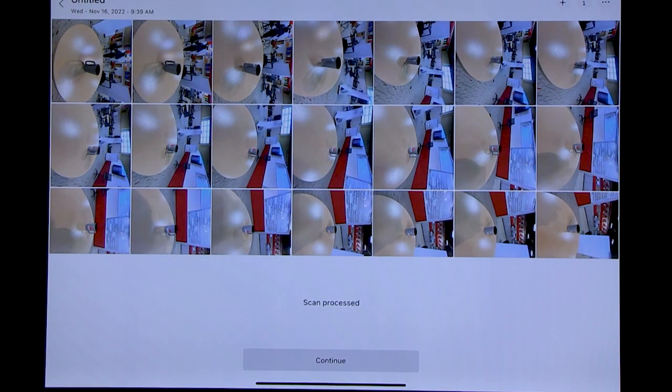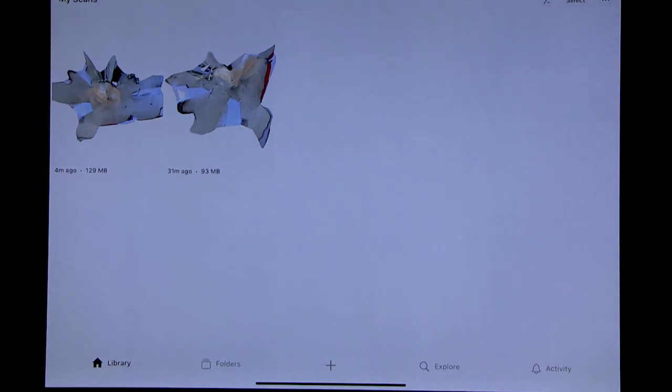It's processing. You can do this, by the way, with a phone. You can do this with your iPad. I'm using the iPad because it's easier to project, and the images are a little bit clearer online, at least, but a phone would work just as well. And so now we're completely processed, and that may take a little bit longer or a little bit shorter.